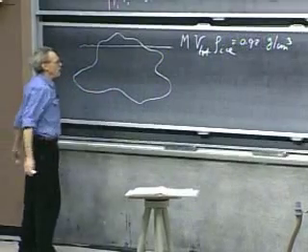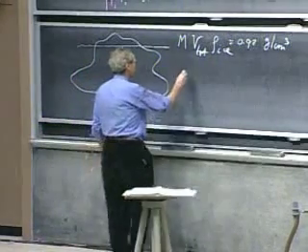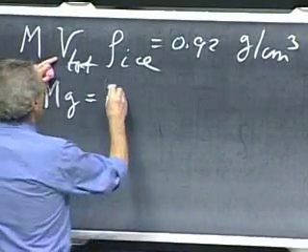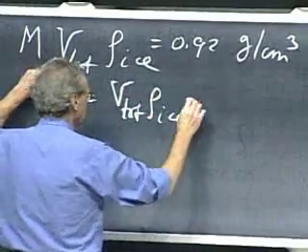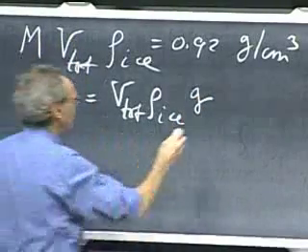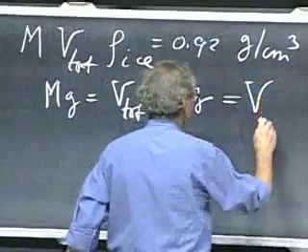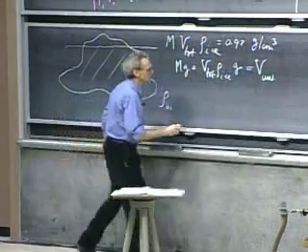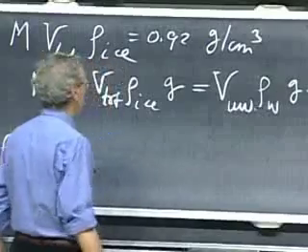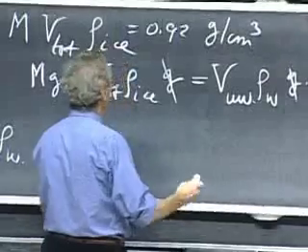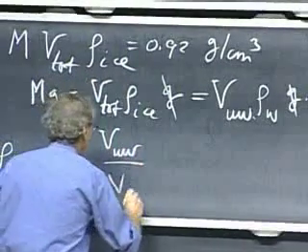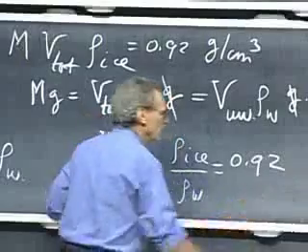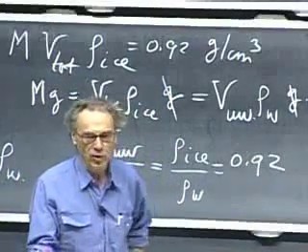This is floating. And so there's equilibrium between mg and the buoyant force. So mg must be equal to the buoyant force. Now mg is the total volume times rho ice times g, just like the crown. The buoyant force is the volume underwater, which is this part, times the density of water, rho water, times g. You lose your g, and so you find that the volume underwater divided by the total volume equals rho ice divided by rho of water, which is 0.92. That means 92% of the iceberg is underwater.